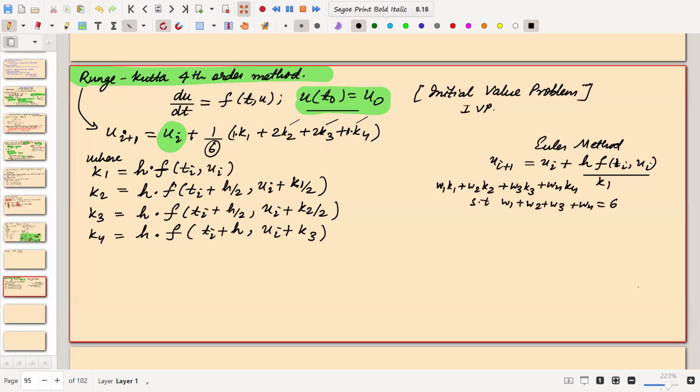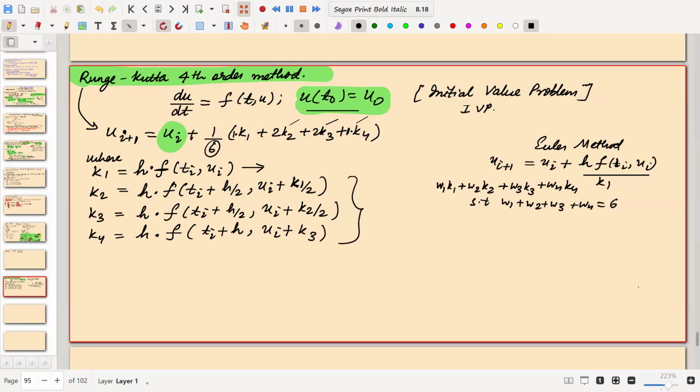No, that is a mismatch. It won't be there. The last K you will always have will not have that by 2. But all the others before that will have it; the first one will not have it, the last one won't have it, and all the others in between will have it. Got the idea? So this is like Euler. All the others you are adding is by Runge-Kutta.